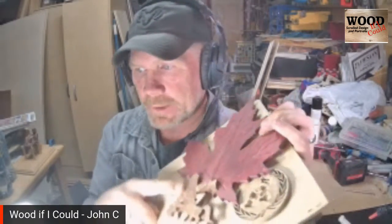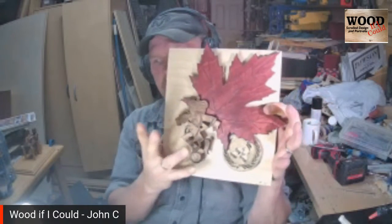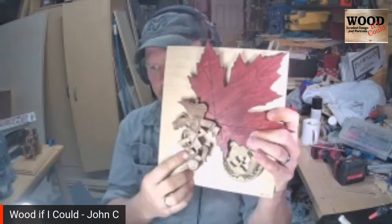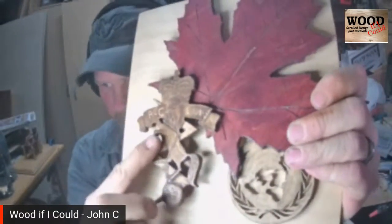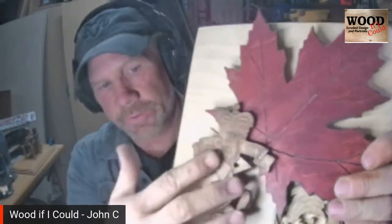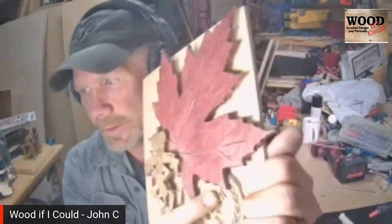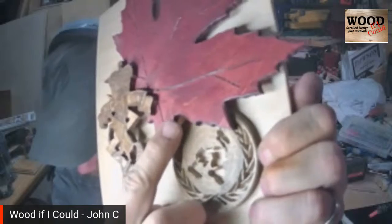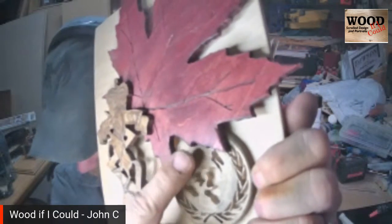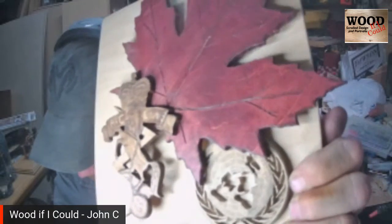But this is also why it helps to have a Dremel, because when I did this for my dad's retirement from the military, he was an electrical mechanical engineer, so that's his cap badge. And I used a Dremel to get the fine detail in there. After I scroll sawed it out, I used a Dremel on there, and I used my Pyro pen on the UN logo. I don't know if you can really see that or not. On the UN logo, you can see all the lines for the latitude and longitude on there. Yeah. And I used the Pyro pen for that.